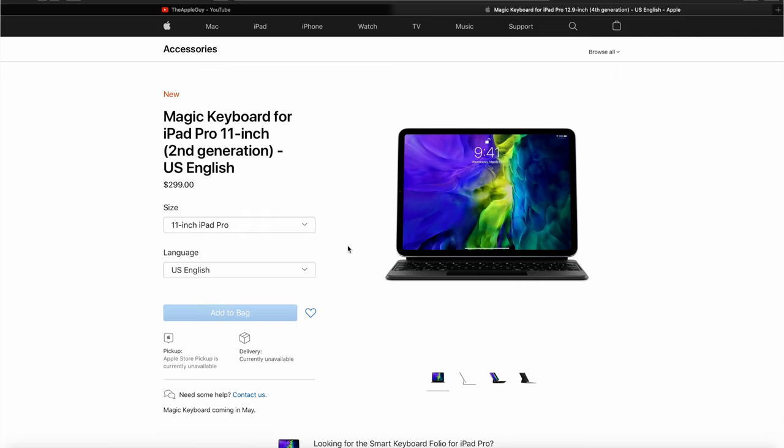So the reason why you can't use these keyboards right now is that, one, iPadOS 13.3.1 is not supportive of their new accessory. So 13.4 has the capability built in to the operating system to take advantage of this Magic Keyboard. And the only thing we're waiting now is for May to come, so you guys can pre-order this keyboard if you want it. You can get it in May when they're ready to obviously deliver them and pre-order and whatnot.